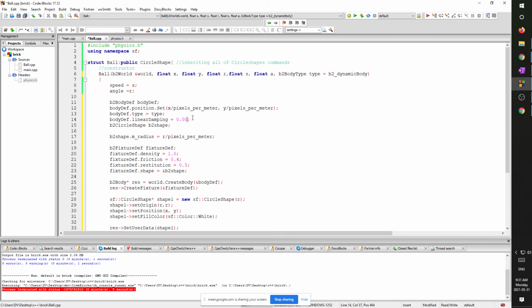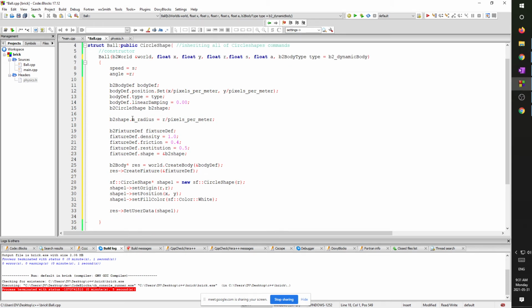Then it makes a circle shape. It sets the shape, sure. Density. We'll set the friction to 0 as well. Restitution we'll leave at 0.5, I guess.